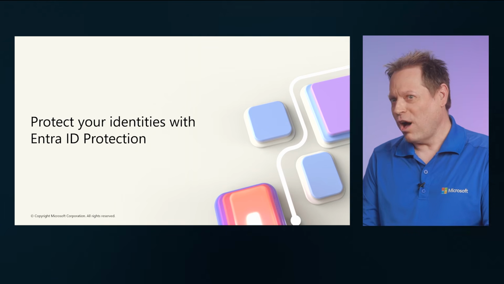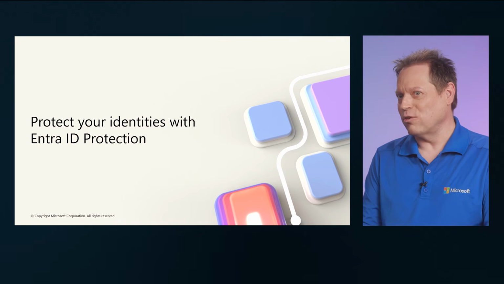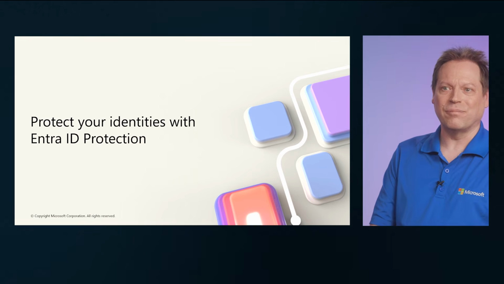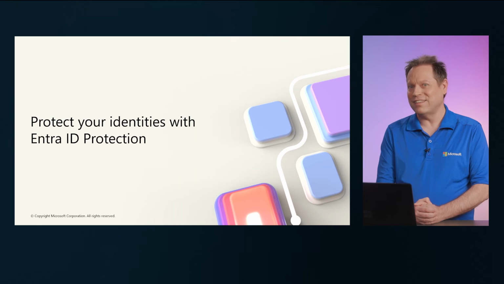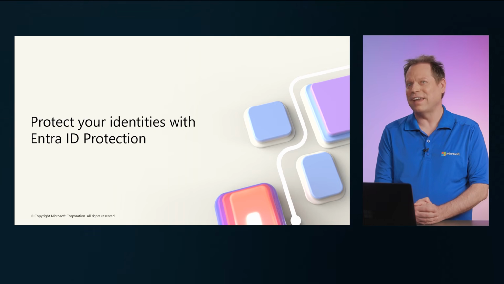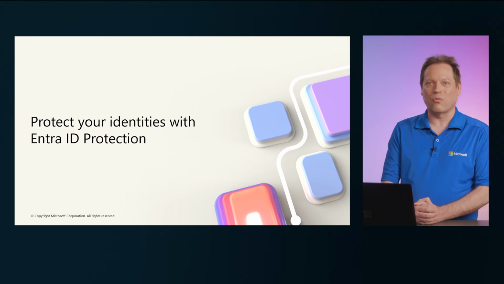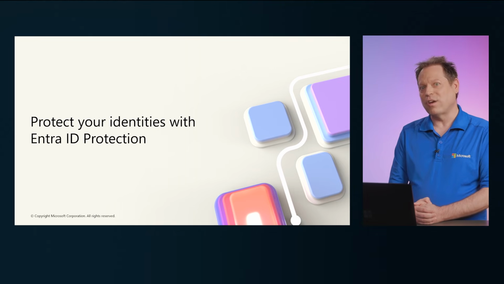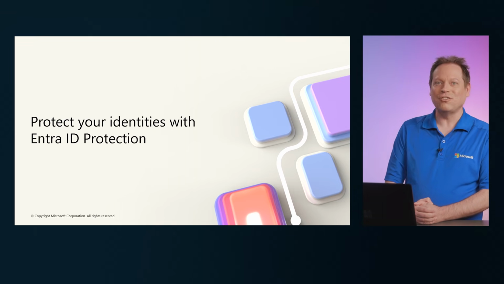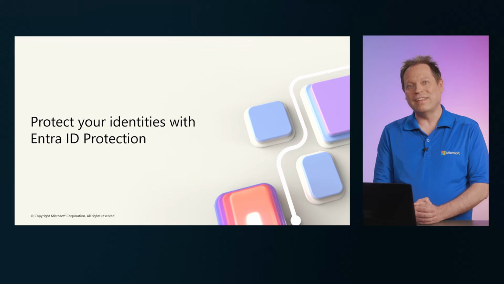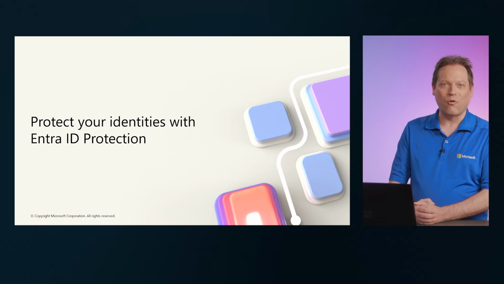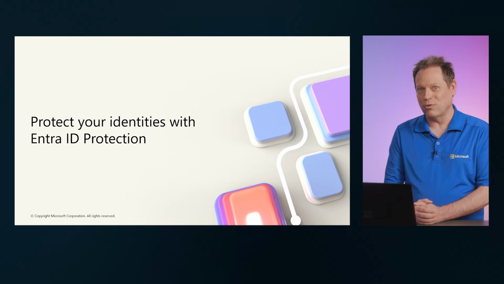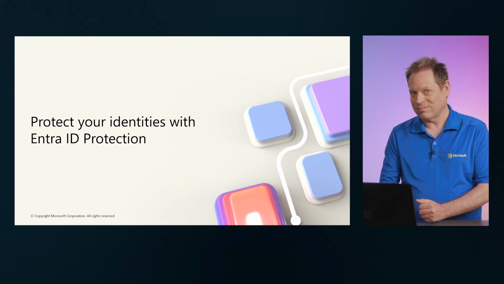Now we shift from on-premises identity signals to cloud identity protection. Microsoft Entra ID Protection focuses on detecting and responding to identity-based risk in real time. It evaluates both sign-in risk and user risk, helping you identify compromised credentials, suspicious sign-ins, and risky users before those identities are abused for broader access.